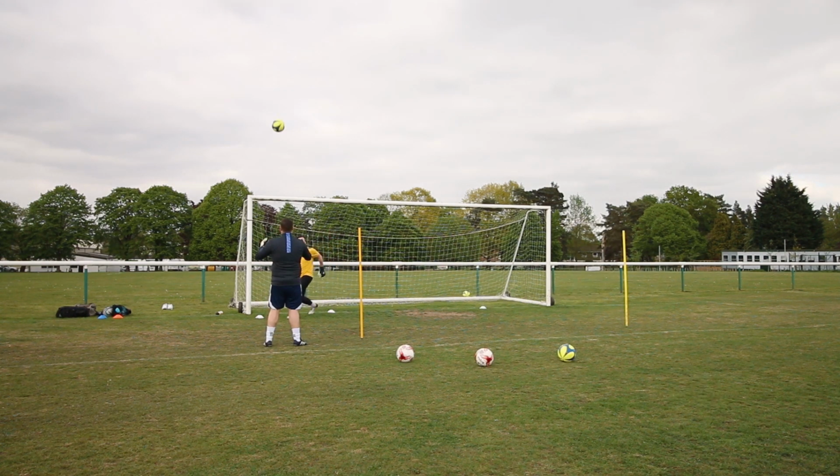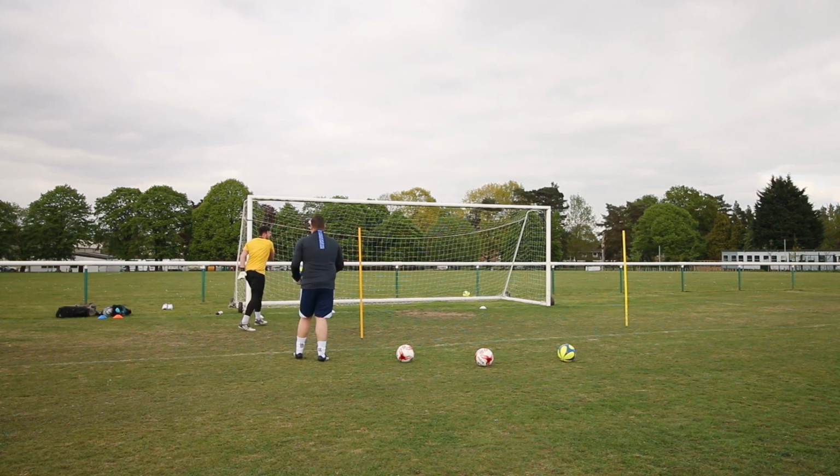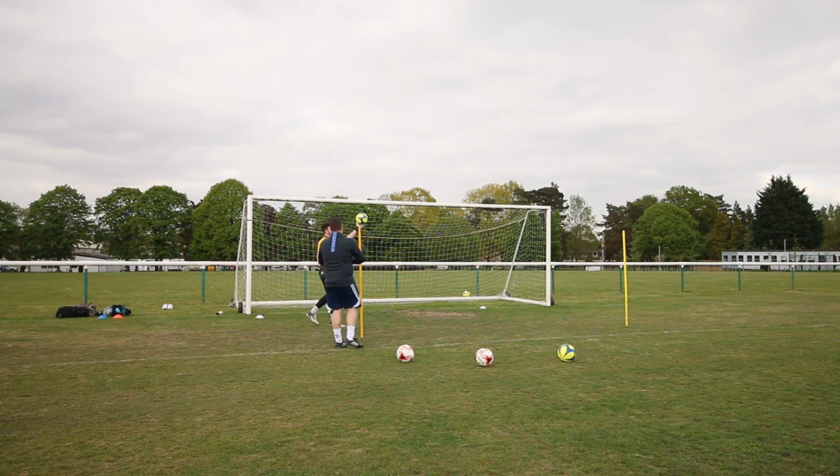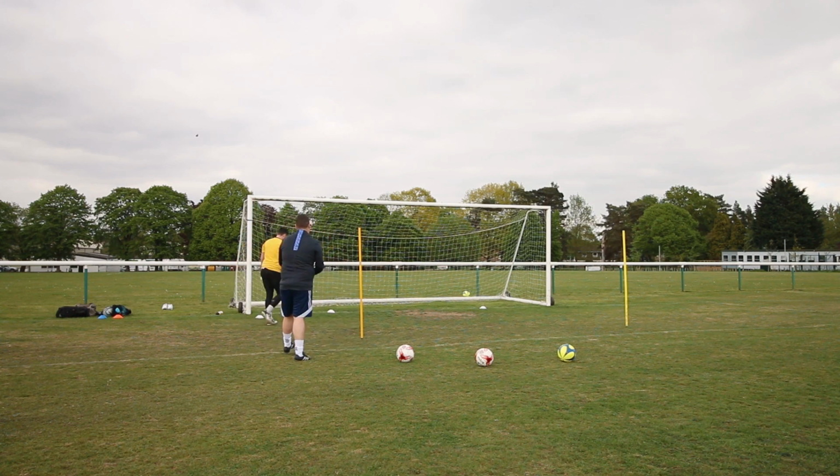So this next one, jumping up and pushing it away. It started off doing a little bit of a slap. It looks pretty funny. Looks a bit camp, but I wasn't very good at it at first. It was practicing jumping with the right leg, or I don't mean the actual right leg. Jumping with the actual preferred. It's really hard to explain. Jumping with the leg that is actually the correct technique.